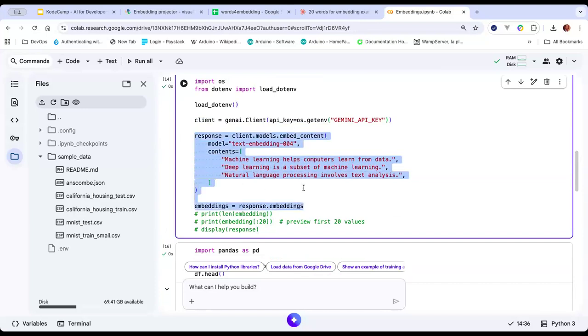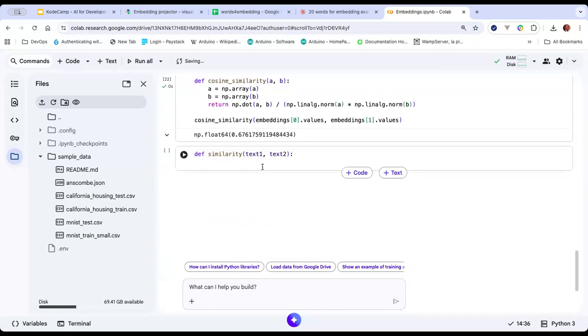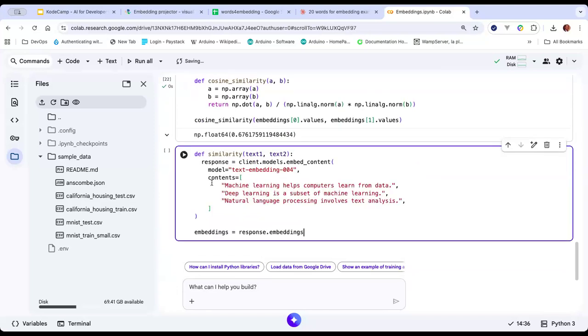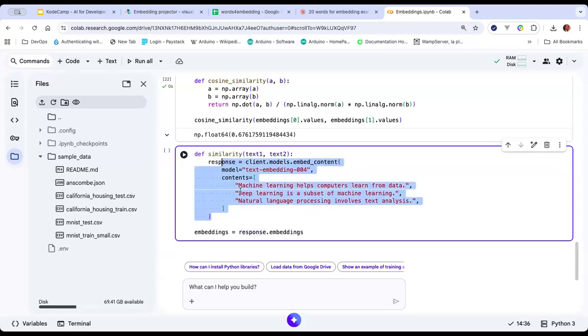We already have the client, so I'm not going to redeclare it. The contents we pass in are the two texts that we want to calculate the similarity for, text one and text two. And we have already chosen this model.